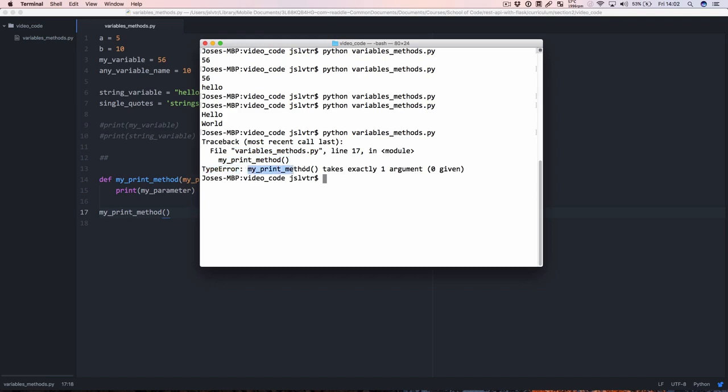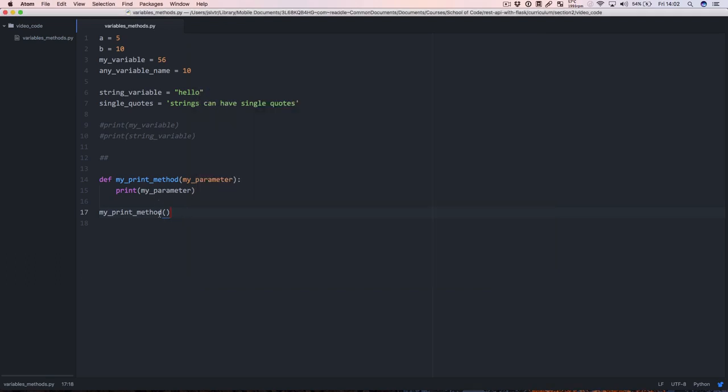And it says my print method takes exactly one argument, but 0 were given. Okay, so let's analyze exactly what this means. We can see that we've ran my print method in the same way that we ran the print method earlier. The print method here had one argument, my variable, and my print method has 0 arguments. We've given it 0 arguments.